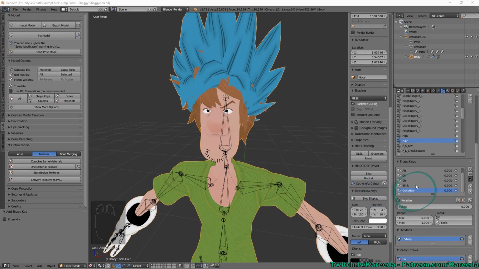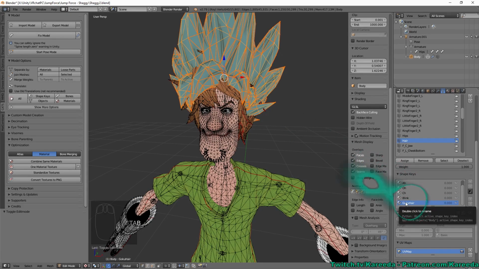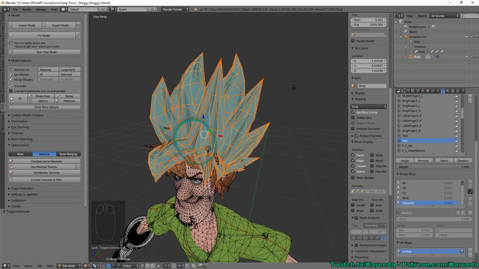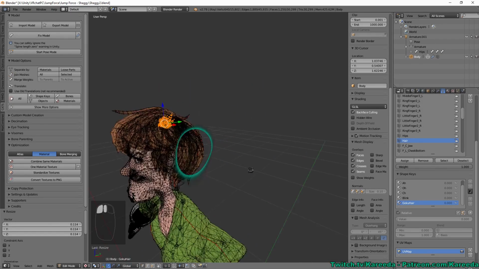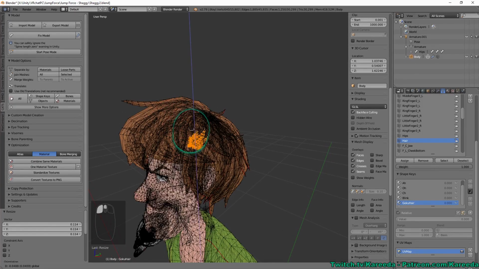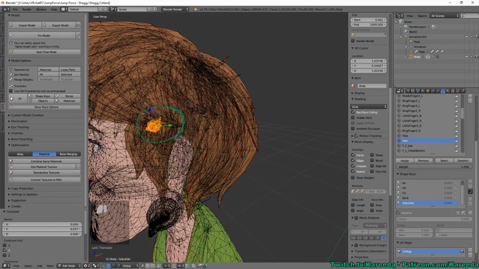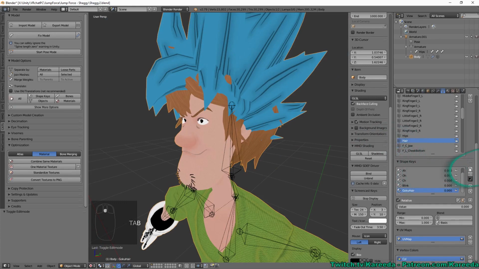Now that I've created the blend shape, I'm going to re-enter edit mode while that blend shape is selected. What this will allow me to do is record the location of the hair as a shape key. So I'm going to shrink that down and put it inside of his head so it's out of sight. I'm going to shrink it down real tiny. And I'm now going to do the same thing with his original hair.